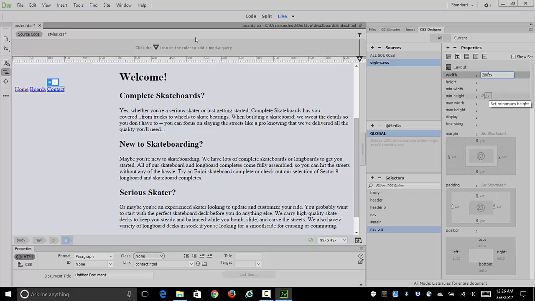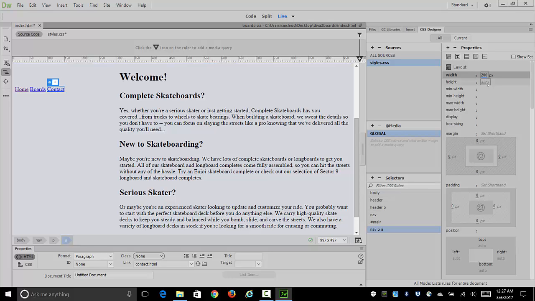Remember, we're dealing with a 300 pixel wide left-hand column. So we're going to set each one of those links to be 200 pixels. It doesn't really react much yet, but that will help later. We're going to set a background image.